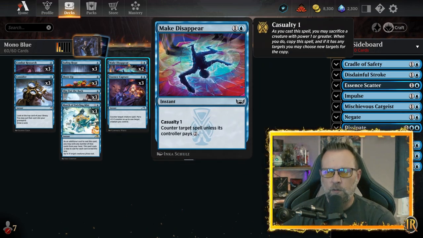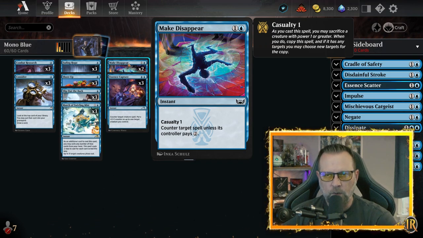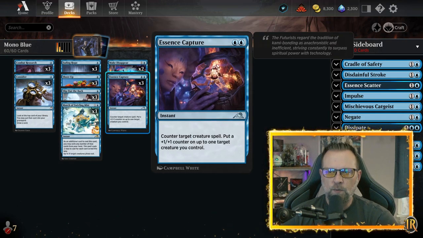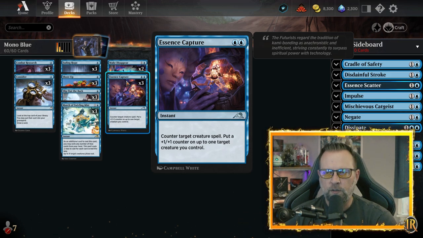Then we have a little bit of counteraction going on here with Make Disappear and Essence Capture. And Make Disappear, of course, you cast it and then counter target spell unless its controller pays 2, and you can do the casualty cost as well if you want, just to repeat the process. Essence Capture is there. It's 2 blue. You can counter target creature spell and put a +1/+1 counter on up to 1 target creature you control.